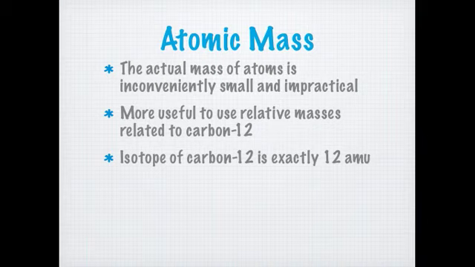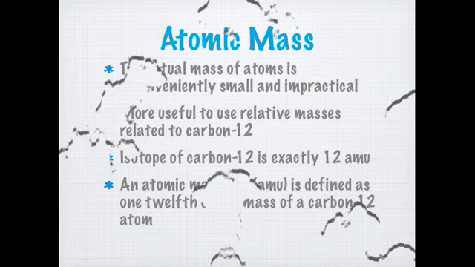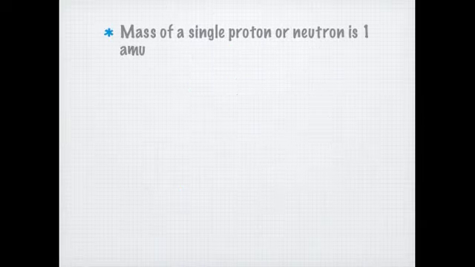And what we say is that if we have an isotope of carbon-12, so in other words 6 protons, and 6 neutrons, it has exactly the mass of 12. Therefore, each proton and each neutron has a mass of 1, or the atomic mass unit would simply be 1/12 of carbon-12. But it is easier to think about the fact that an atomic mass unit is the mass of 1 proton or 1 neutron. So once you know how many protons or neutrons are in there, you would know how many AMUs they would have. So mass of a single proton or neutron, 1 AMU.